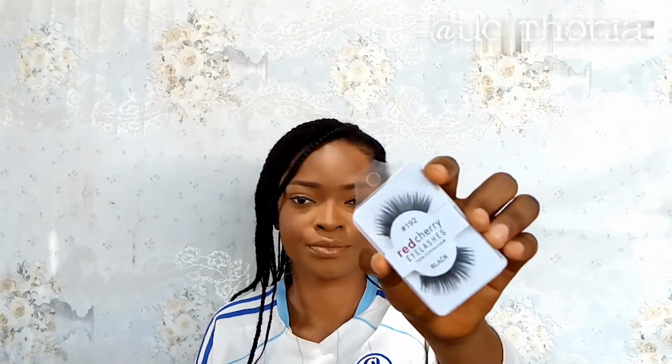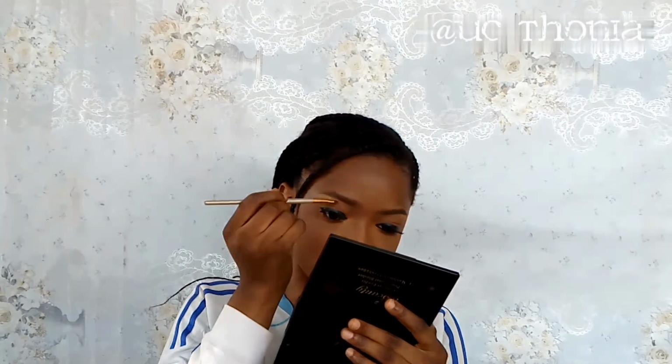So next, I'll be going in with some lashes, and it was a struggle wearing these lashes. But we had it on. Now I'm going in to highlight my brow bone area with a Blossom Face Defining Kit. Now to set the face, I did spray the beauty blender, then get to pounce that onto my skin so I have the skin like finish. Now I'll be highlighting the face, and I'm using the same brush I used to apply blusher. I just like doing it that way.